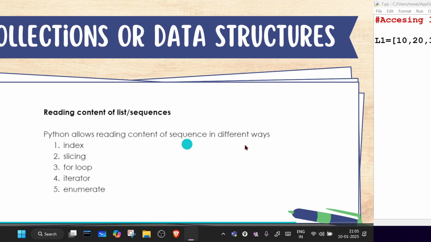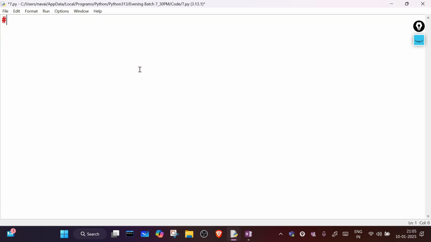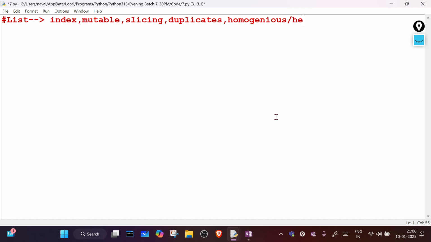In this class we have learned about lists. A list is index based, mutable, allows slicing, allows for loop, allows duplicate elements, and allows homogeneous as well as heterogeneous elements. These are the things we have discussed about list.